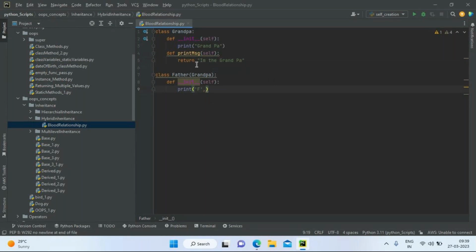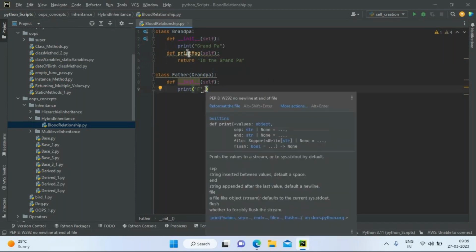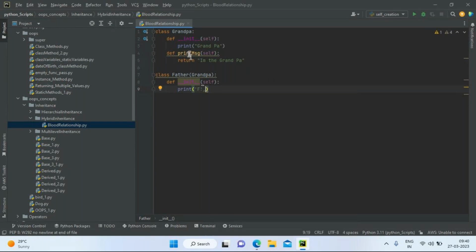If I want to reuse this print message in my father class, what function do I want to use, not keyword, what function? Though the grandpa is having the print message, right?